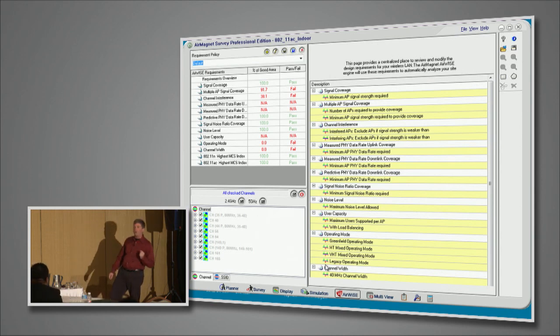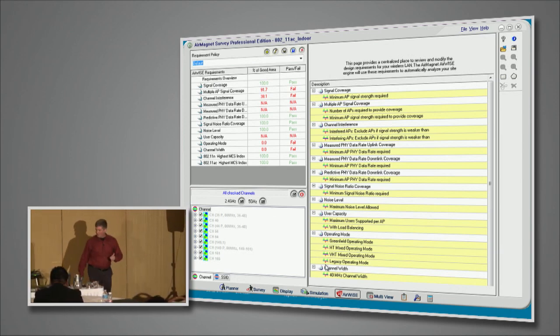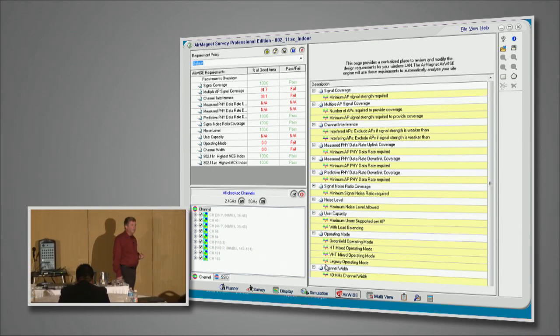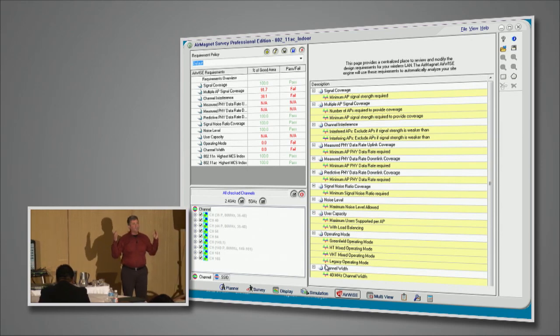So for example, your RSSI, I think by default we have it set to -67, I believe. You can set that to whatever. Your SNR, not sure what the default SNR is, probably 20 or 25. You can set that up or down. But then the other threshold for that measurement is how much of your floor plan coverage needs to meet that in order to pass.